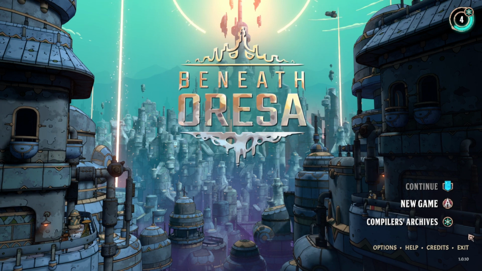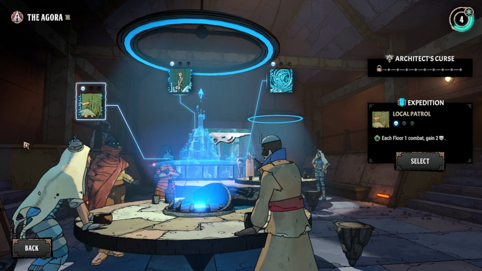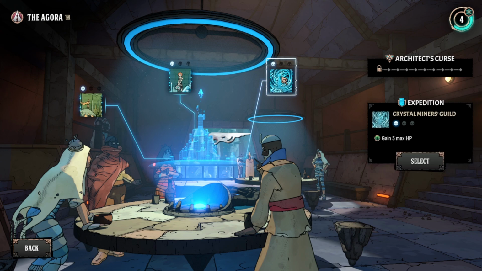So, let's see, another new game. This time we will try... Wait, what's this? Each floor combat game... Each floor combat... First combat, okay. Gain max HP, lose 10 HP. Gain 5 max HP. Yeah, why not?